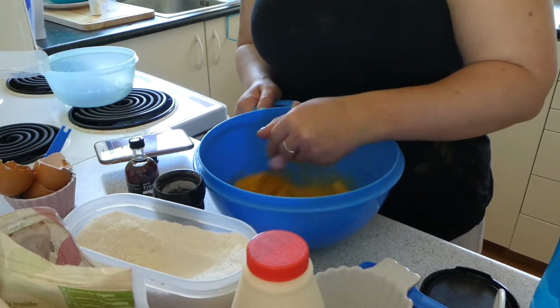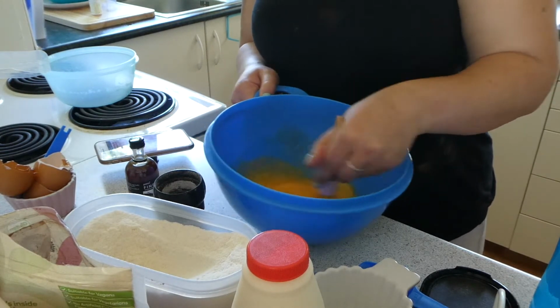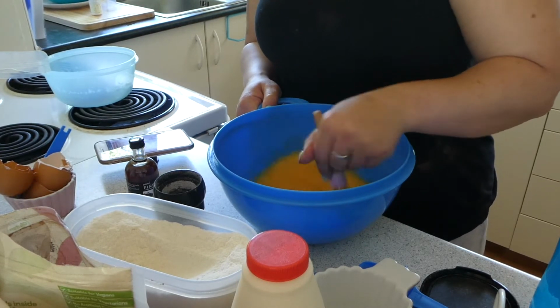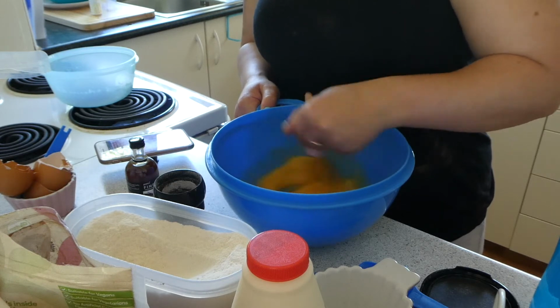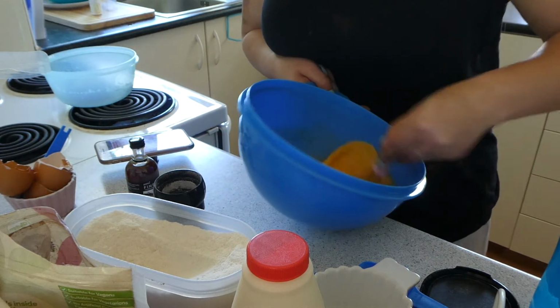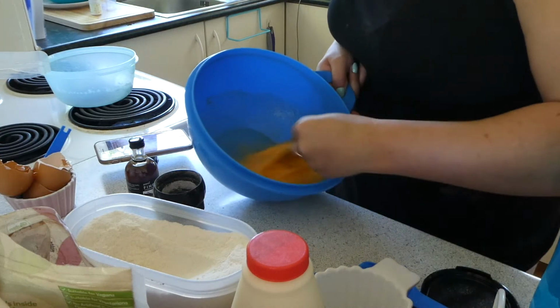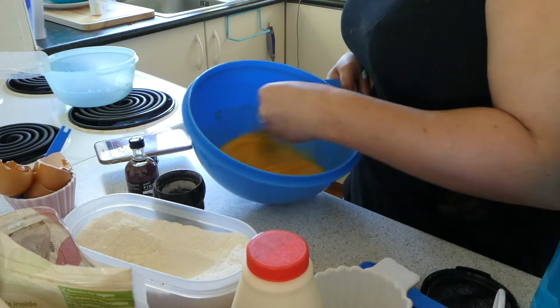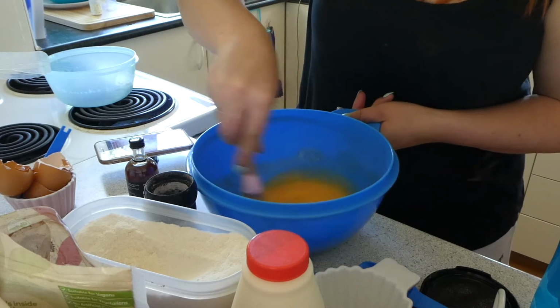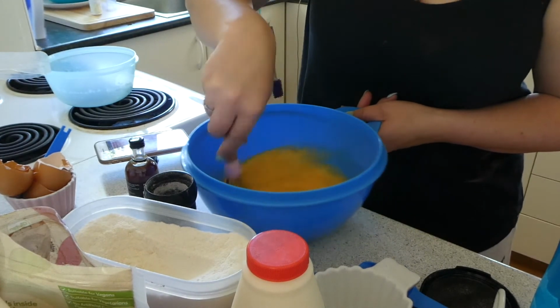Yeah, vanilla, erythritol. Okay, this is the erythritol, eggs, vanilla, and mix with a hand mixer. Mix until the volume of the mixture has tripled in size. Oh my god, is it getting bigger? True chefing here. Oh my god, can't be bothered with this. Oh, I think I've got a stick mixer. I don't really know.